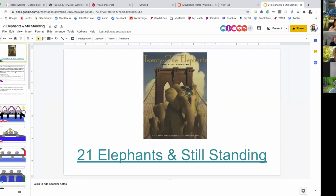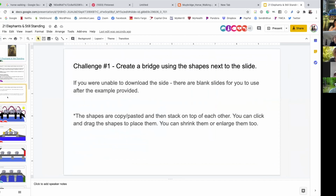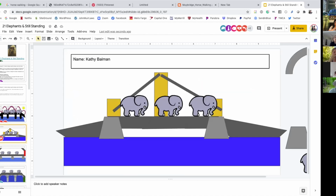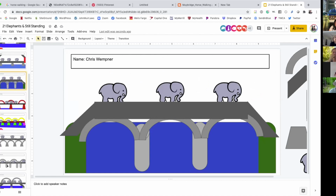And then here's another one. She does a lot of literature STEM stuff, so that's mostly what these are, but you could easily adapt it. She sends everybody the link, it's open access, and you have access to edit. Each teacher picked a page. She already had the blank template done and gave us a challenge, and you had to do the challenge. Another one, you had to type a sentence. She just has these templates, shares the link with the students, and they go in and type or do whatever they were going to do.